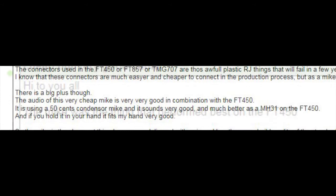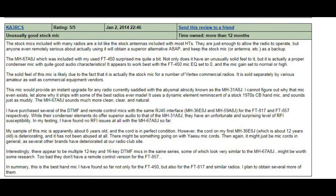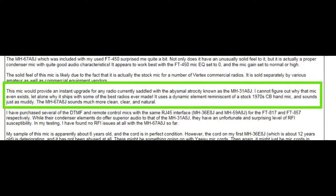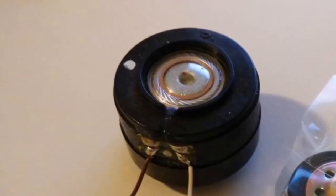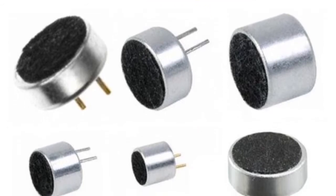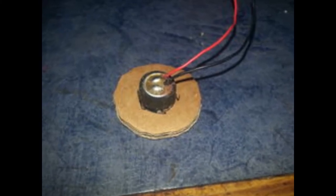The MH-67A seemed to get far better radio reports, and even as a standalone microphone I couldn't find a bad review. This microphone issue got quite a few people excited — one guy in particular was quite unhappy with the supplied mic and compared it to a microphone you'd find in a 1970s CB radio, which isn't great at this price level. I did a bit of digging and found the new MH-31A has a dynamic element, whereas the older MH-67 has an electret condenser — so now I understand that 1970s CB comment.